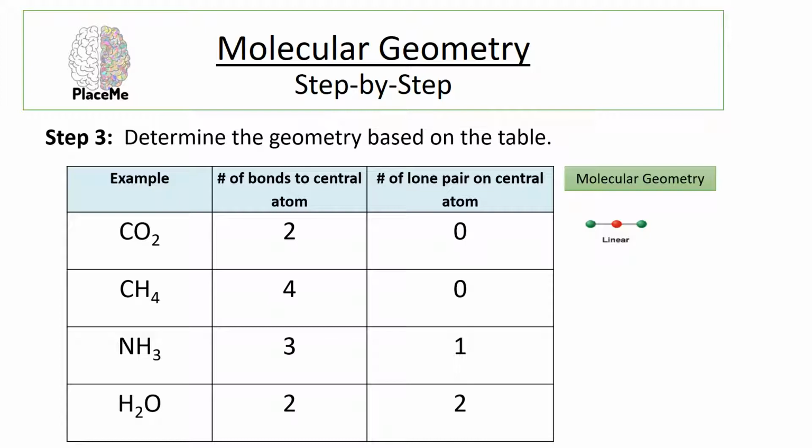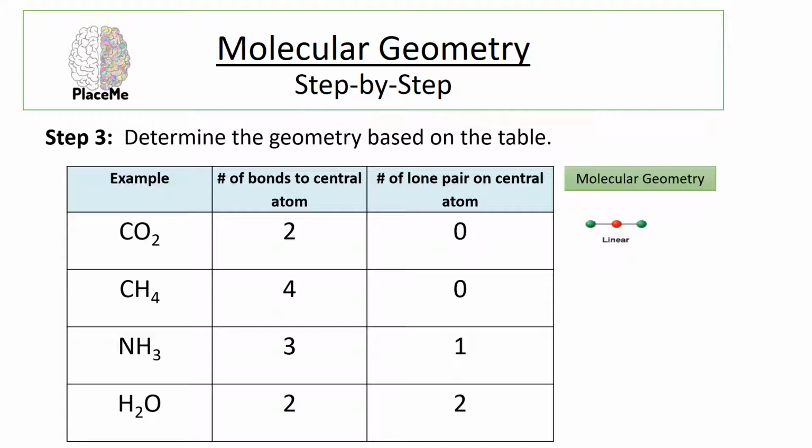Well, what the atoms will try to do is get as far away from each other as they can, but they're still tethered to the central atom, which is carbon. And as these oxygens try to get as far away from each other as they possibly can, because their electrons are repulsing each other, that forms a linear geometry. Okay, so that would be the first determination.